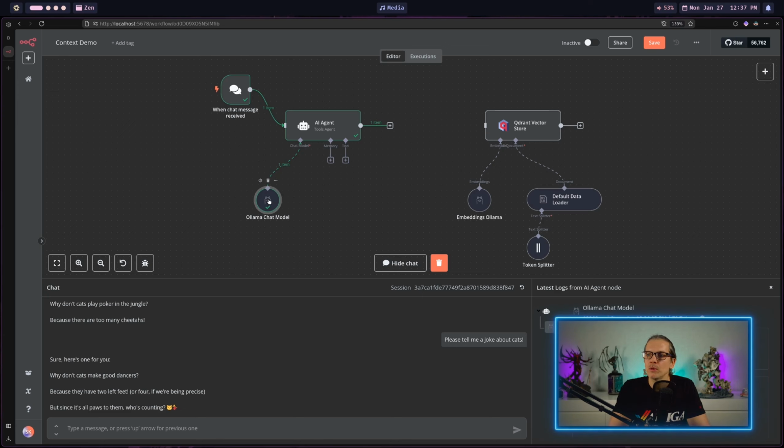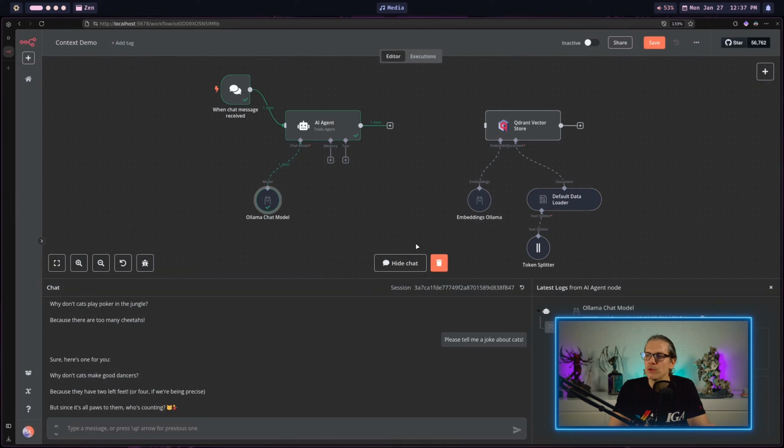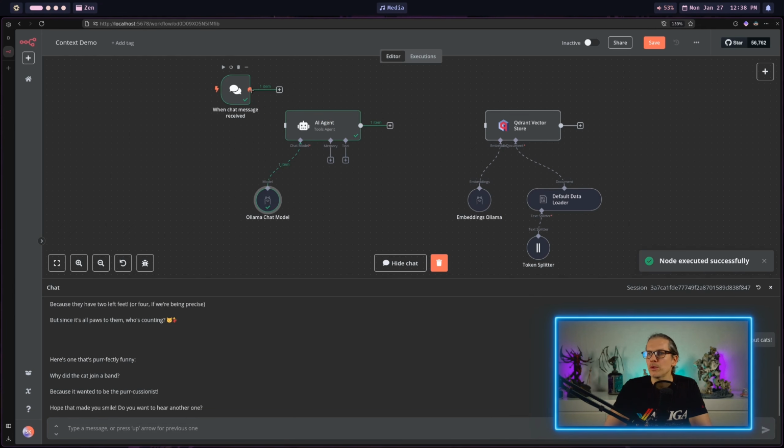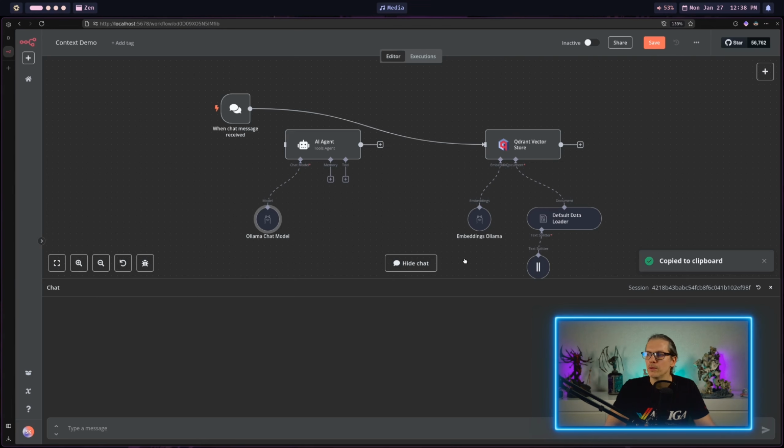And for example, let's say we get back to Llama 3.2 and we ask our model a question again. And then let's say I will just disconnect this chat input and put it over to our vector embeddings here. And let me just clear this session here.